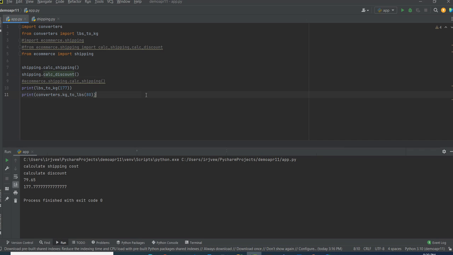So to recap, when we are using this from statement, we can either start from the package and import the specific module, or we can start from the package dot module and import specific functions. I hope you can see the difference between these two lines, line number 4 and line number 5. In one line, I start from the package and then import a specific module. But in the other, I start from the package dot module name and then import a specific function. In that line I didn't import a module, I just imported a specific function only. But here I imported the module itself.